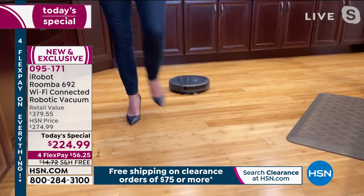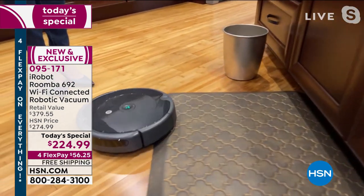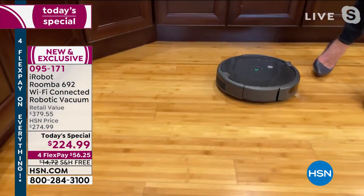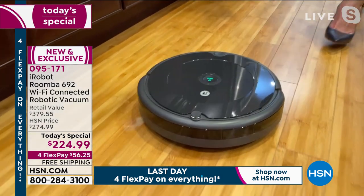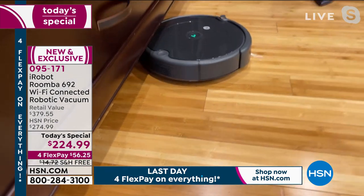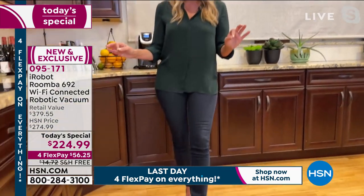Notice the iAdapt technology — it moves from surface to surface with no trouble jumping onto a rug. It moves in a seemingly random pattern but actually knows where it's going, following the wall with the side spinning brush whisking dirt and debris into counter-rotating brushes like a trash compactor. You don't have to do anything — you could be out visiting, getting groceries, dropping kids at school. Notice also how whisper quiet it is.